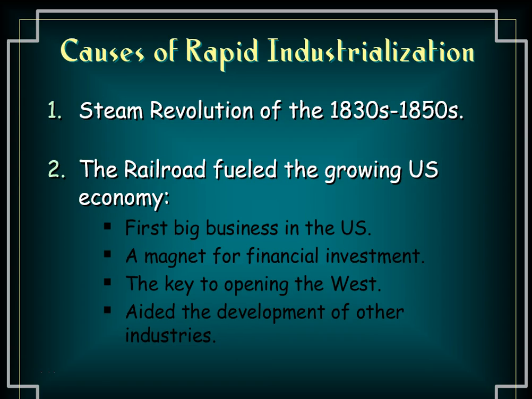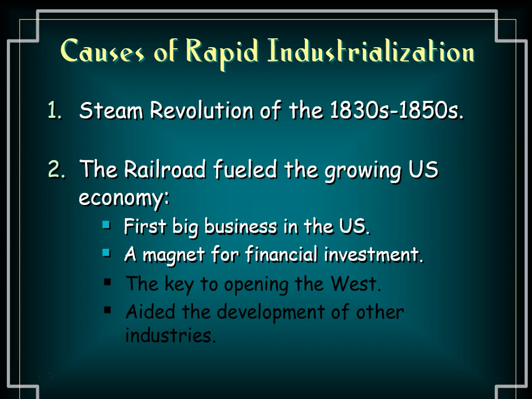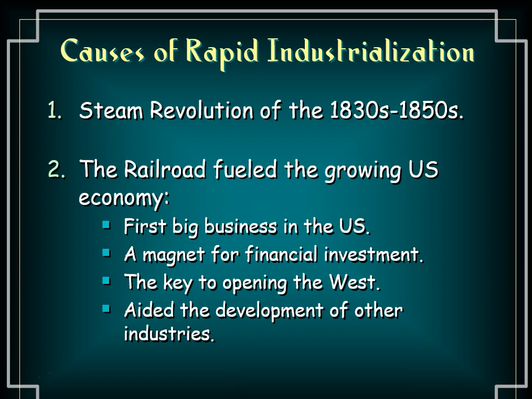The steam revolution of the 1830s and 1850s created the steam engine that would later be put to land transportation and is what we know as the railroad. Well, in the West, we talked quite a bit about the railroad. And as you know, so I'll go through this pretty quickly, the railroad really was the first big business in America. It was a magnet for financial investment.